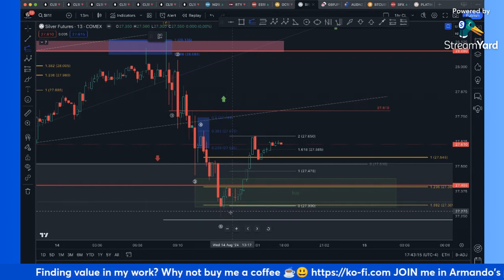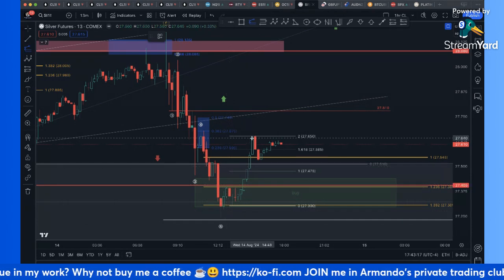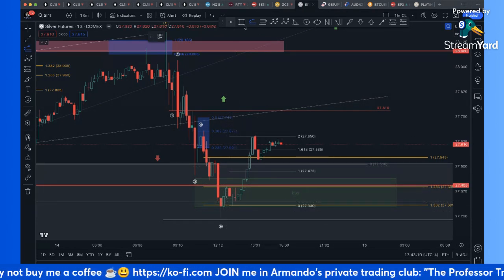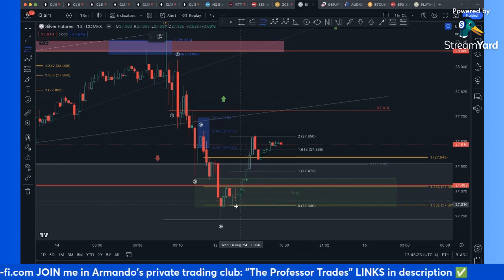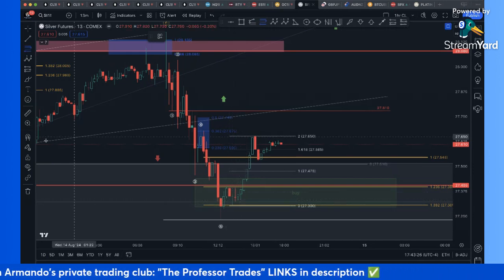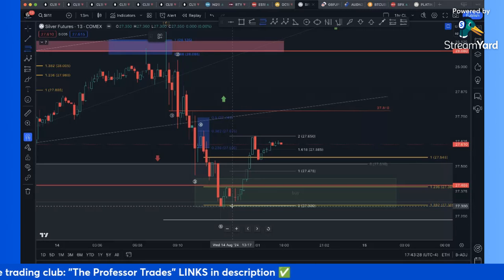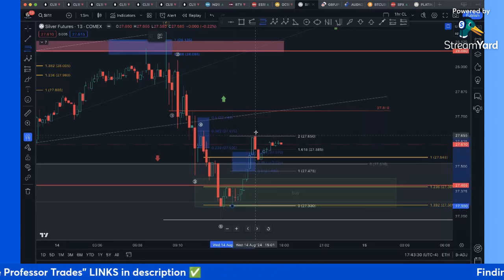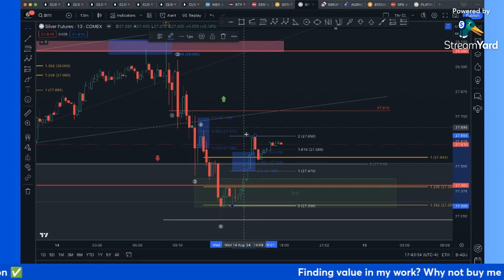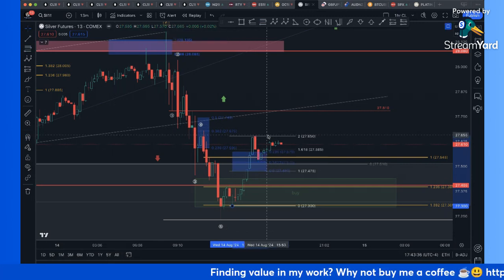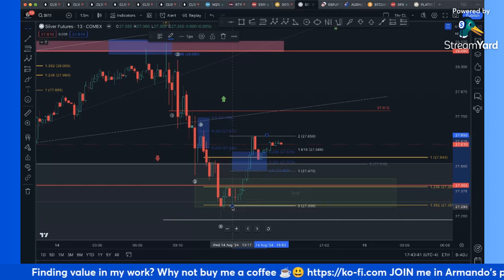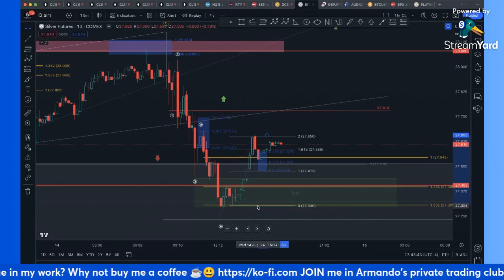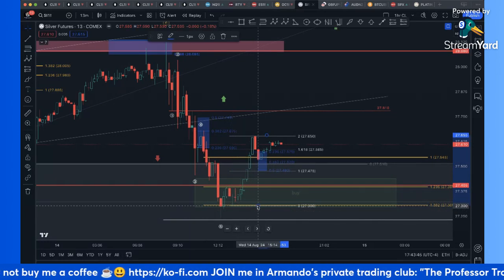So this came up in 3 waves. So I'm going to measure for wave 4. I've already showed you how to measure for wave 4. You go to the bottom of wave 2, turn the magnet back on, and click once. Go to the top of wave 3, whatever the swing high is. That happens to be 27,655. Drag it over, because I want to see where price bottoms out in relation to my standard fibs for wave 4.